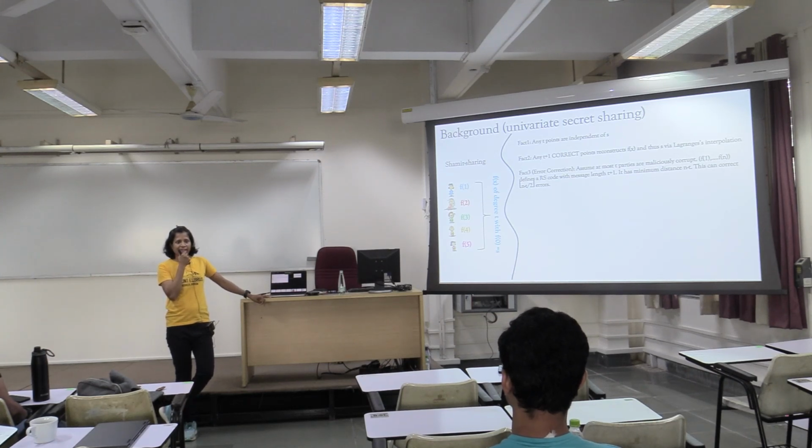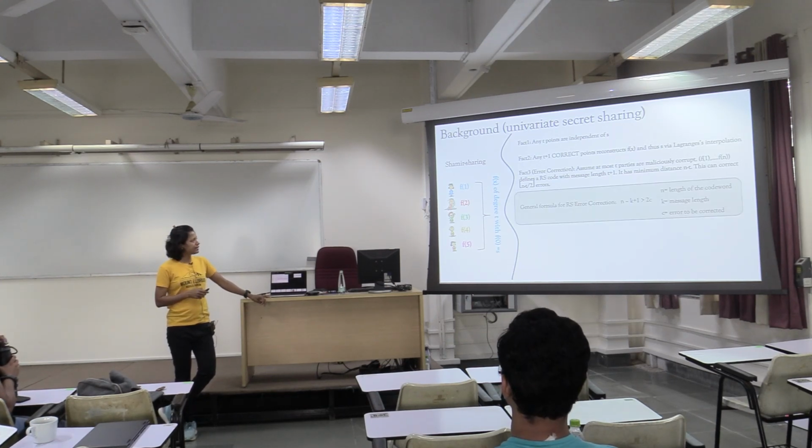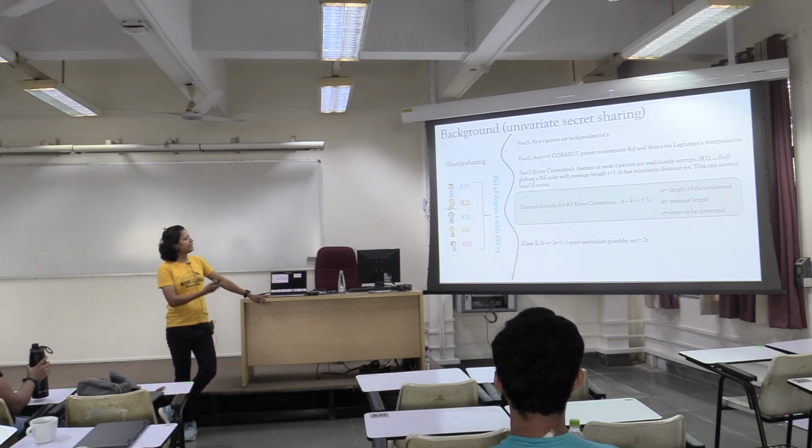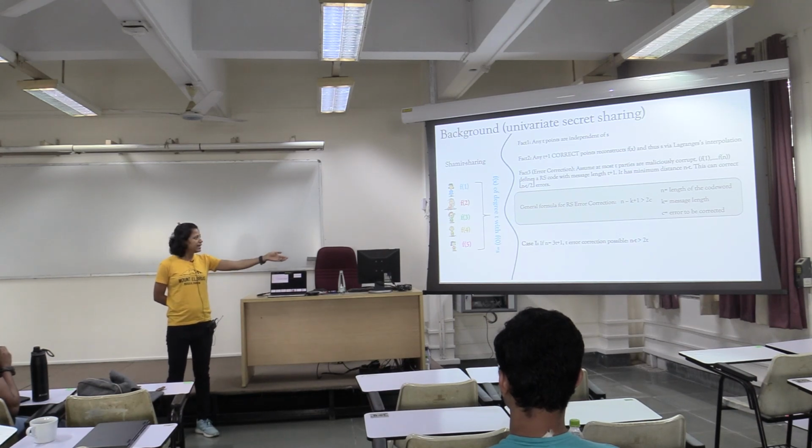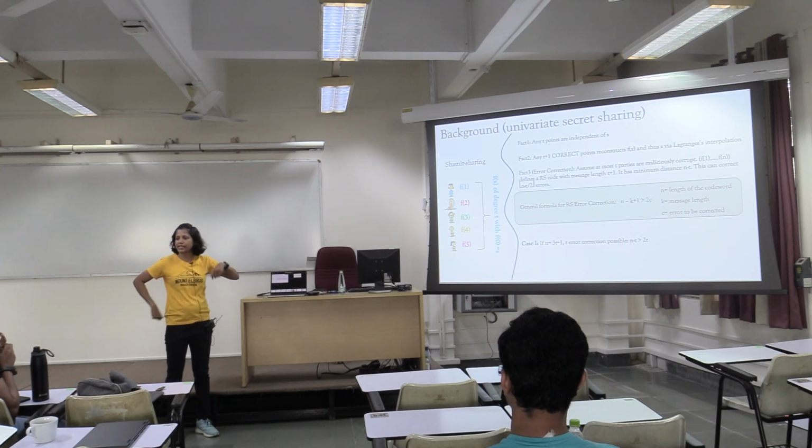Why is that? Because 2 polynomials can have at most t points in common. They cannot have t plus 1 points in common. That's why the minimum distance is n minus t. And then from coding theory, you can correct (n minus t) divided by 2 errors. So in general, this is the formula, and you can use error correction to reconstruct the polynomial. Even though t bad parties give wrong shares, you should be able to tackle that as long as n is large enough. For our case, n is required to be at least 3t plus 1, and then you can correct t errors.